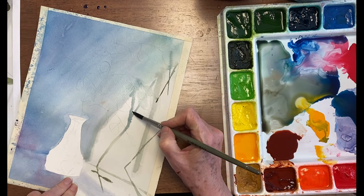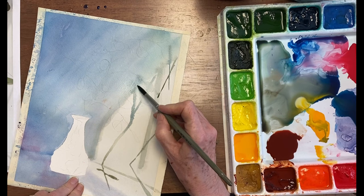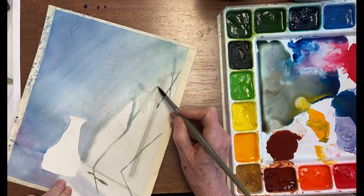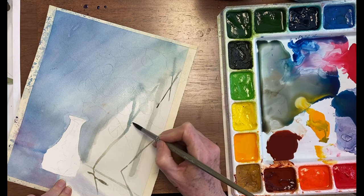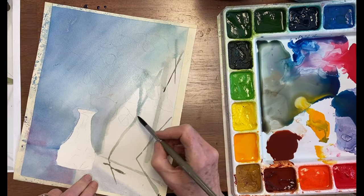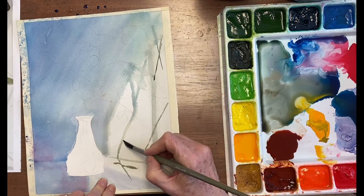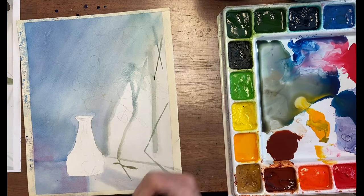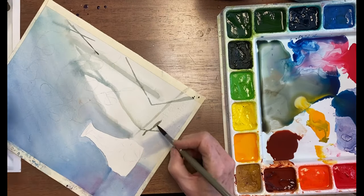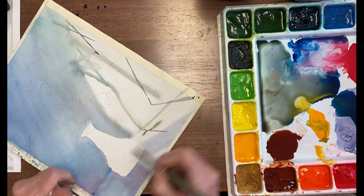Now, going back over these edges before they dry all the way and just softening them a little bit. I had planned to do wet on wet, but I had got my paper so wet that it was just stretching out forever. And so I'm going to go back and just get the edges a little bit. I want there to be that soft look.